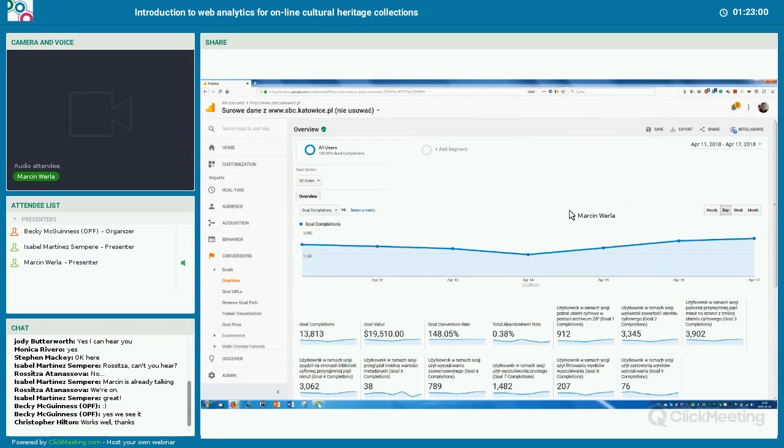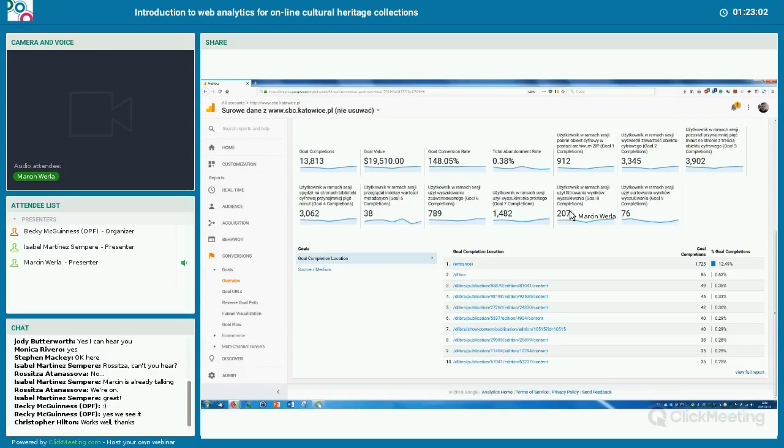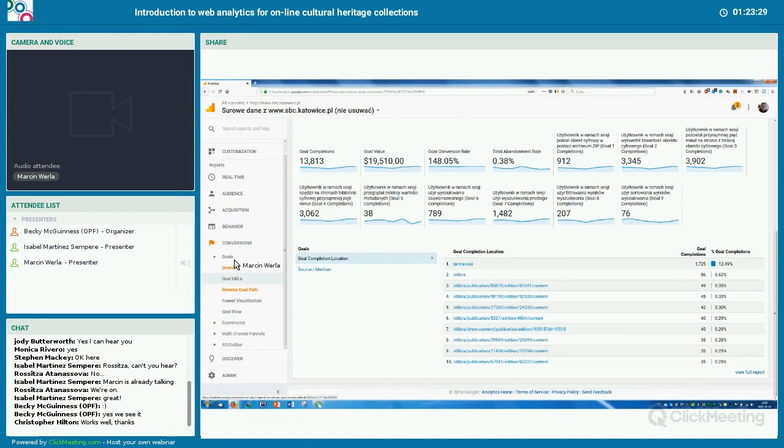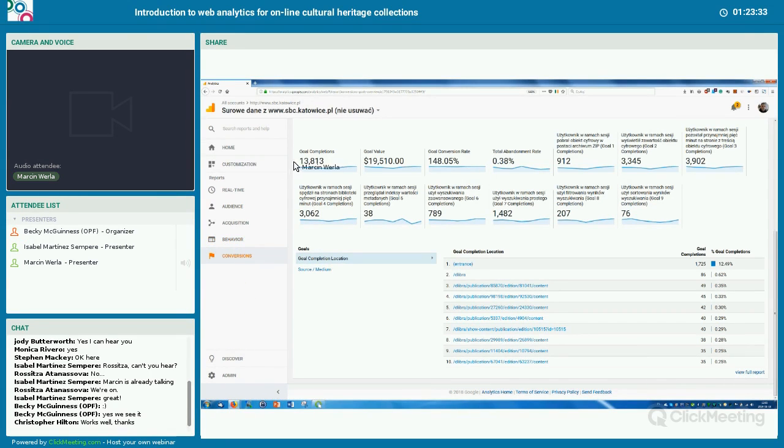So let's try to improve and deploy in the system, in the website, our new improved filtering, and we will see if people are using it more or less. So this is just one way to use the goals. And you can define goals by setting what kind of pages or what kind of information should reach Google Analytics, so that the goal is counted as achieved goal. And I think that's the last part of Google Analytics that I can describe to you.